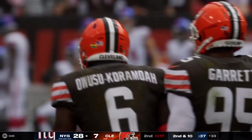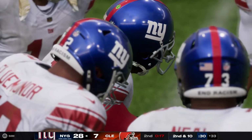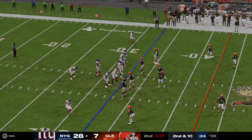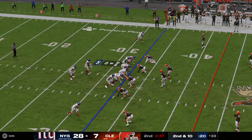And the timing a bit off that time as that one falls to the ground. I see the surprise in your face there, partner. That is a rare incompletion from him. He's been on point this entire game. He has percentage completion-wise way up, not that time. An incomplete pass on first down. That leads to a 2nd and 10.